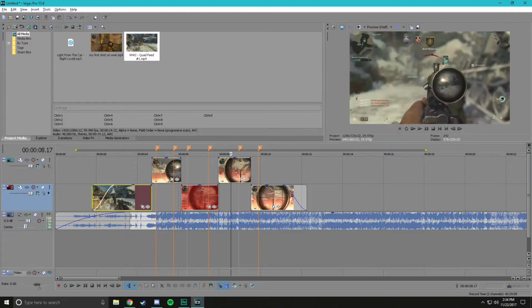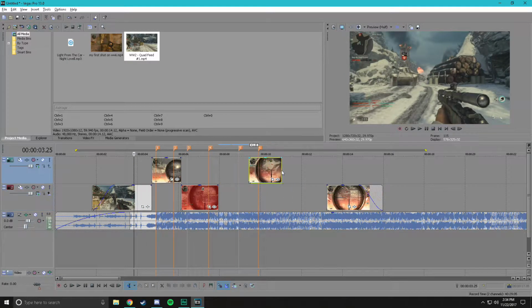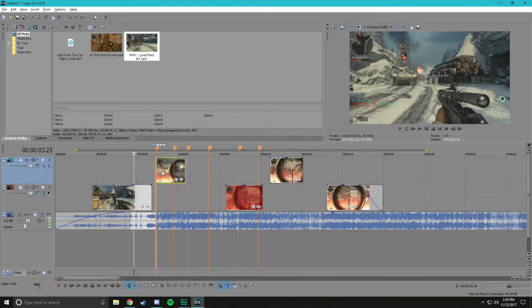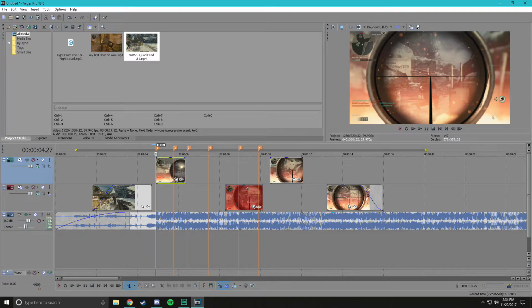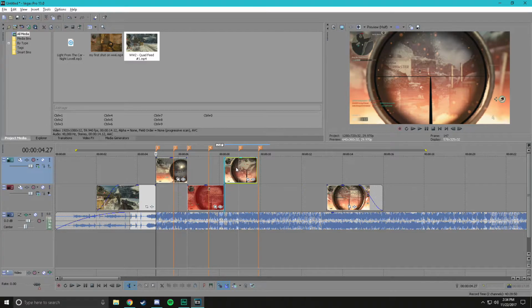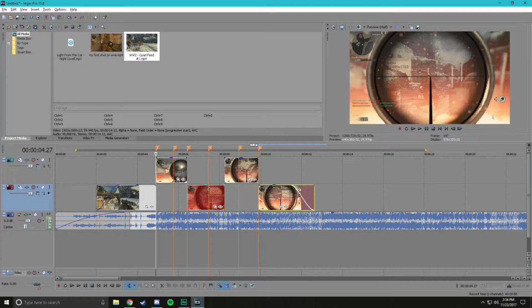So basically we just set up the clips for the beats now. The first shot is right here, and that's also where the beat is. So that's synced. This is where I want my second beat to go. And if you hold control, you can perfectly sync it to whatever you want. So here we go on top now. Hold control, drag it out to the marker. There. Going to have to drag this right there. This right here. Like so.